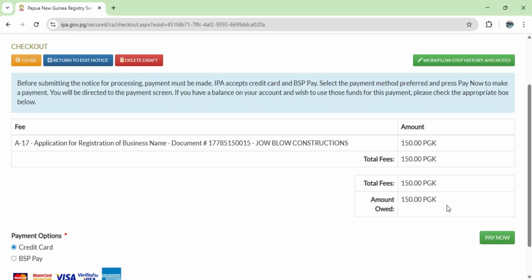You will receive an email from the IPA informing you that your application will be under review, and after 2 to 3 days you will receive your final message with the IPA certificate directly being emailed into your email. And that's it. That's how you can register your business name online and how you can have your IPA certificate delivered to you straight into your email.